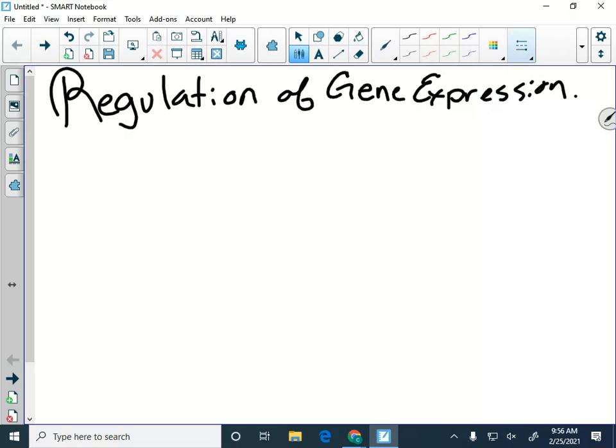Okay. And this will kind of be most, if not all, of next week as well, especially because we're not going to get through all of this today. But we are going to start with the bacteria side of things and how bacteria regulate gene expression. And they do so through regulating transcription. So, bacteria respond to their environment by regulating transcription.